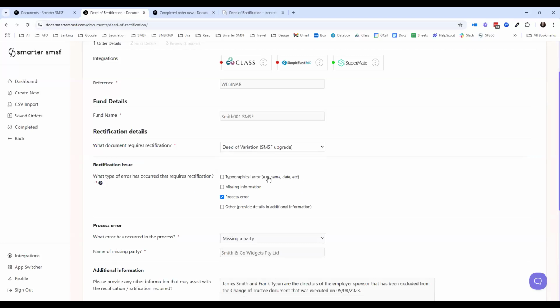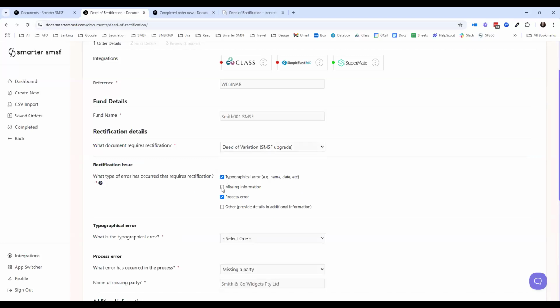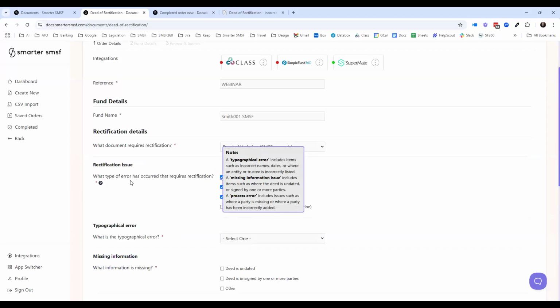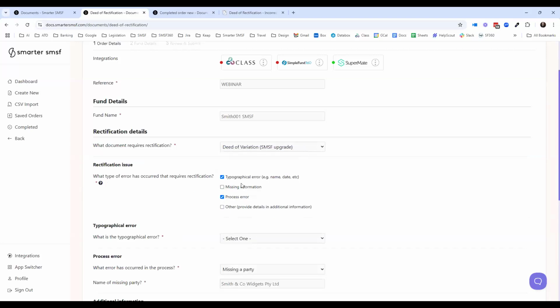Now, what you can see in here is you would then be typing or ticking the box around what is the actual error in its own right. And we have tooltips that you can see here that talk about examples of what those certain boxes you would be ticking relate to. So what we've got here is, say, a typographical error.